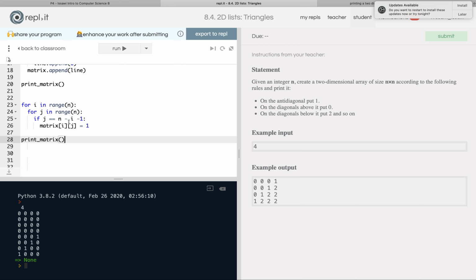Let's do a 4. As you can see, what happened was we checked if j, my column number, is equal to my length n, which is 4, minus i, which is 0 in this case, take away 1, now that's 3, then make it equal to 1.